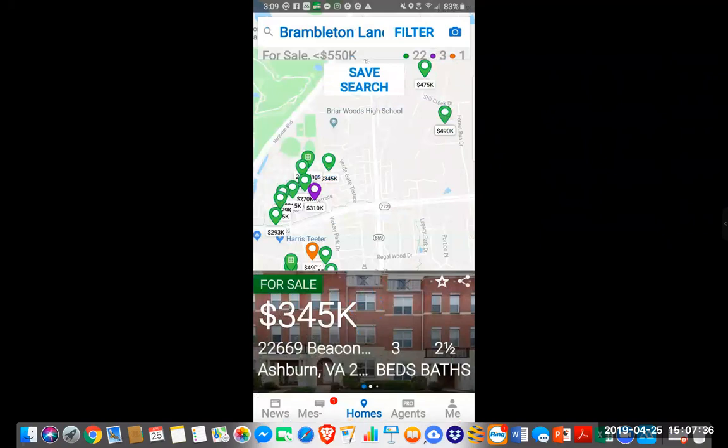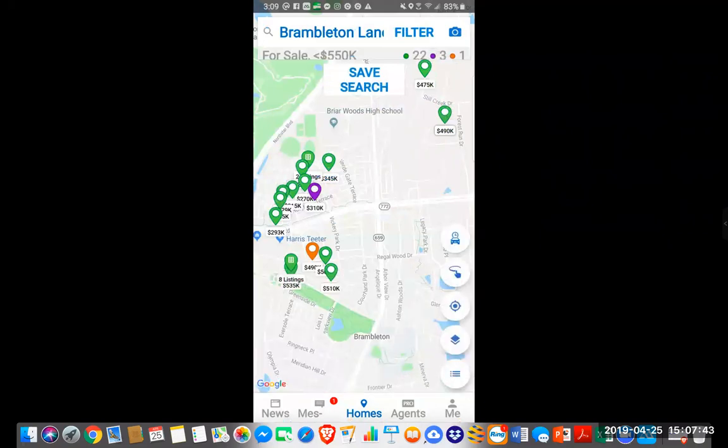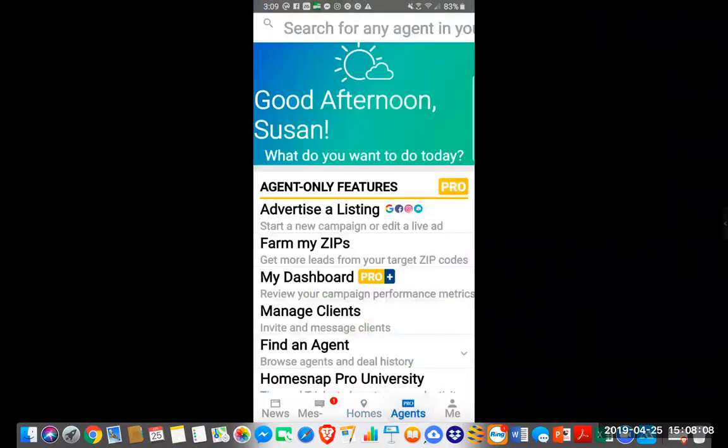Okay, so I mentioned, well, let's talk about the commute time. Over on your right-hand side, you're going to have 5 buttons. And another thing to really understand is these buttons down at the bottom. You're going to have 5 down at the bottom. If you're not signed in as an agent, you will not have the Pro Agents one right here.